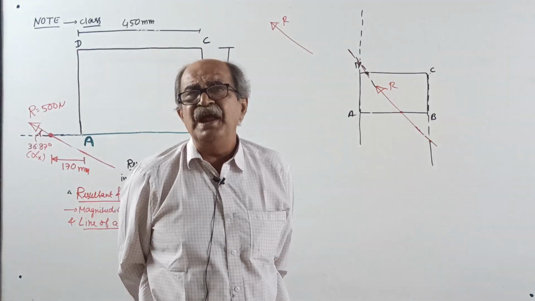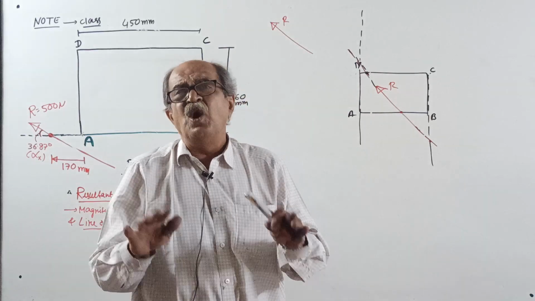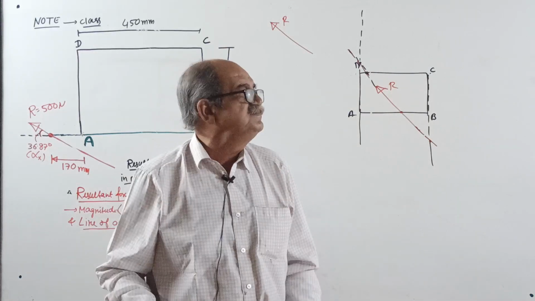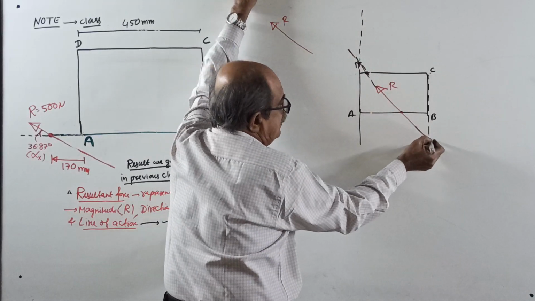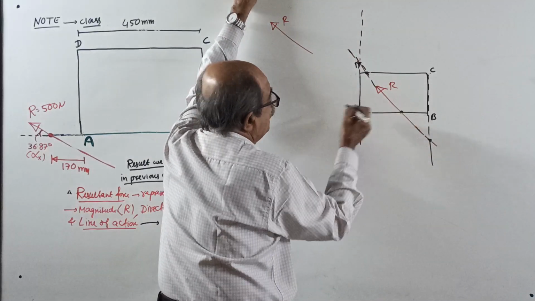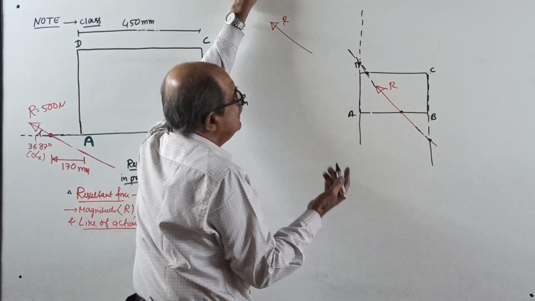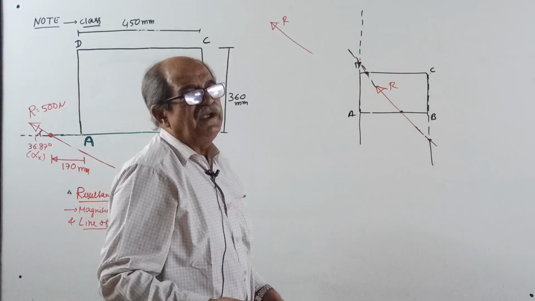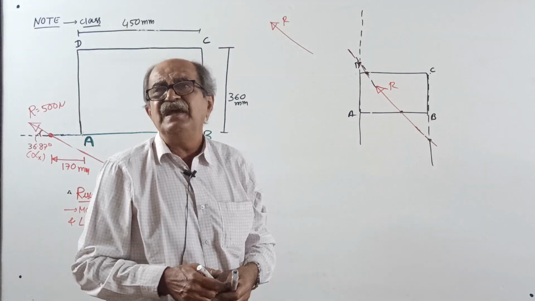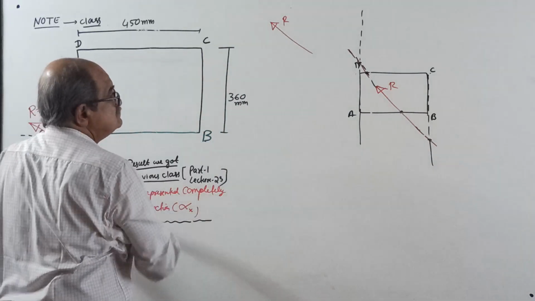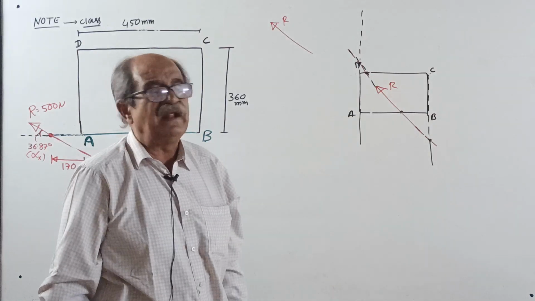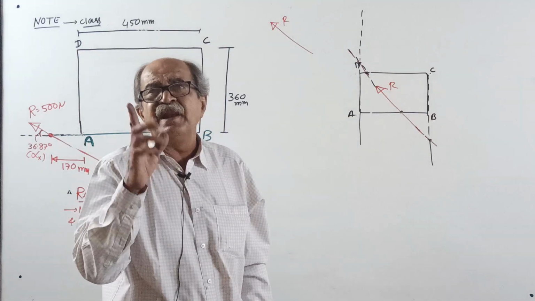But for completely defining the resultant, we do not require all those points. You either locate this point, or this point, or this point. Any point will do, no restriction. You locate any point which lies on the line of action of the resultant, and through that point mark the resultant. More explanation I will give later, but one thing you have to remember now.